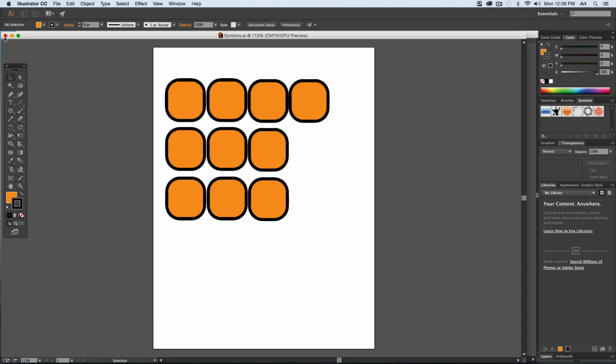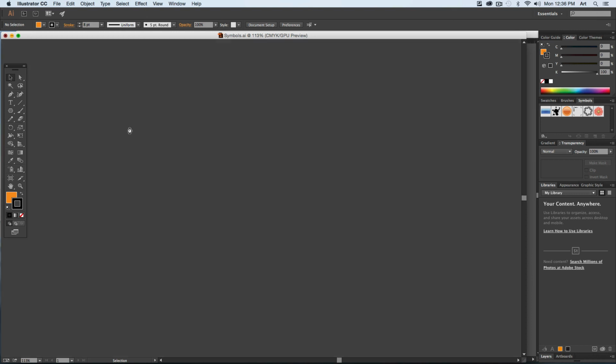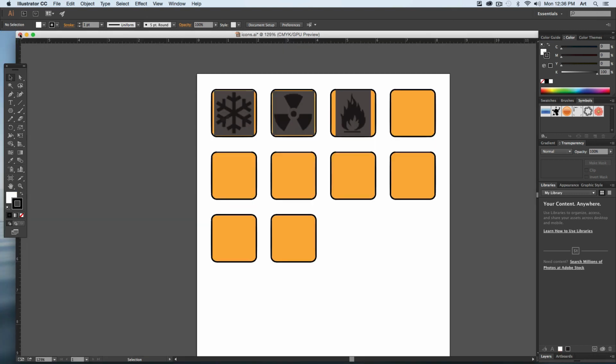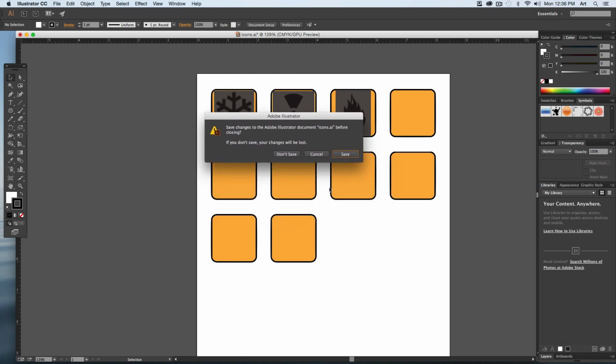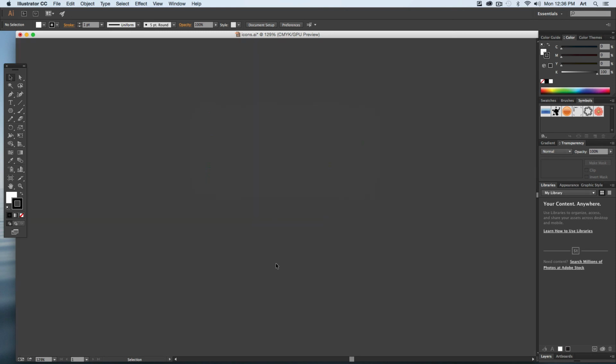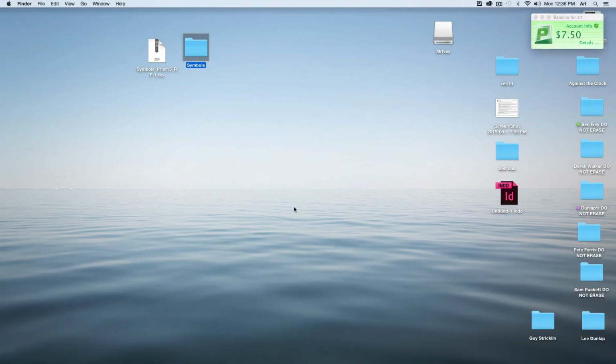Everything is good. I'm going to close it out. And I'll even close out this one. I don't think I made any changes. Hey, if I did make changes, it's going to ask, do I want to save them? Yes, no. I'm just not going to save those, and we'll close that out as well. So where did I save it to? My jump drive.